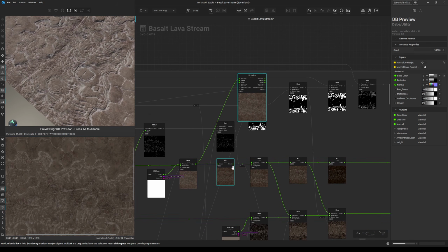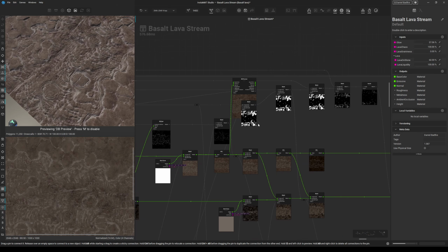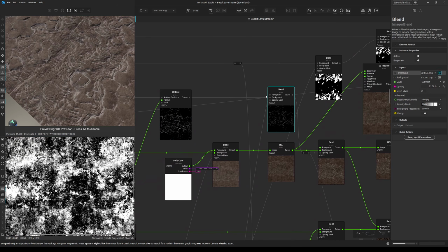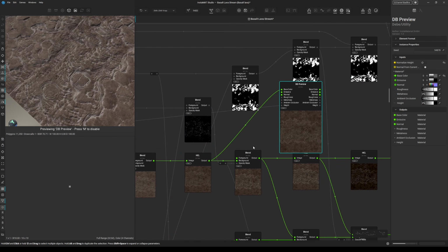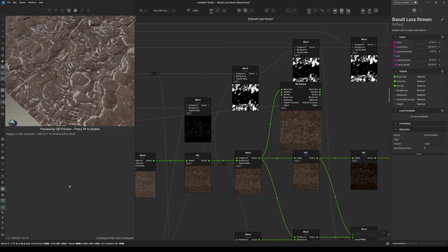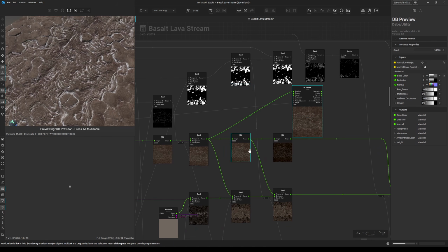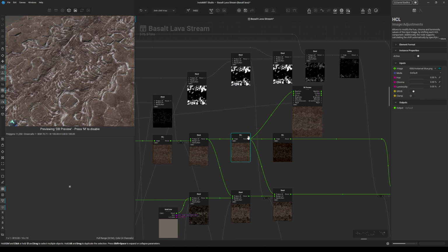As this was a bit too bright, I used an HCL node again and darkened it up a bit. Then I used this dust node here, blended with my custom grunge and gray color. Used that as a mask to pronounce those a bit more. Then I used an HCL node again with no changes, so let's get rid of that.